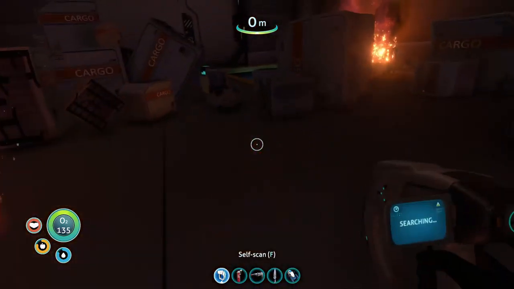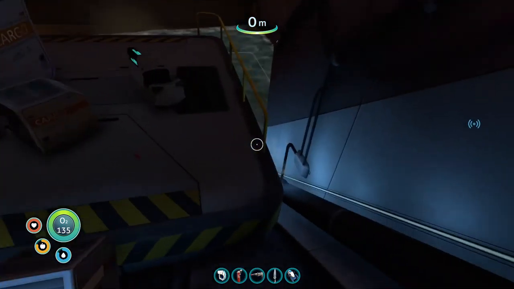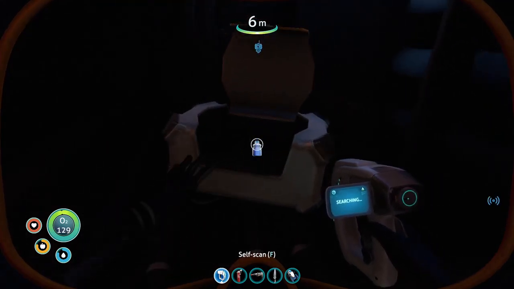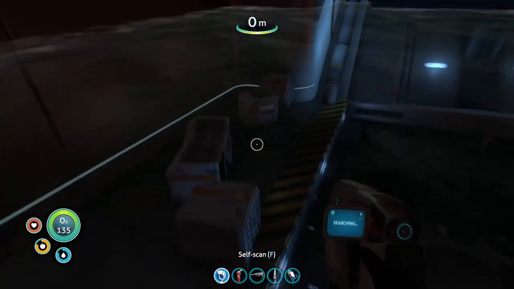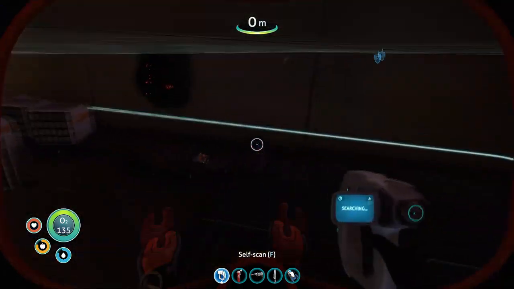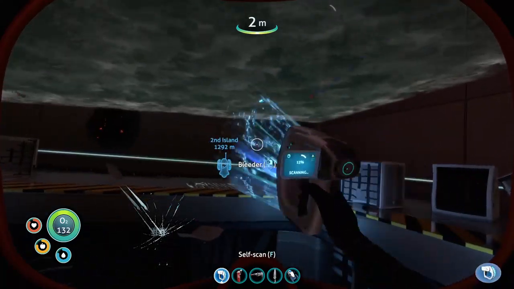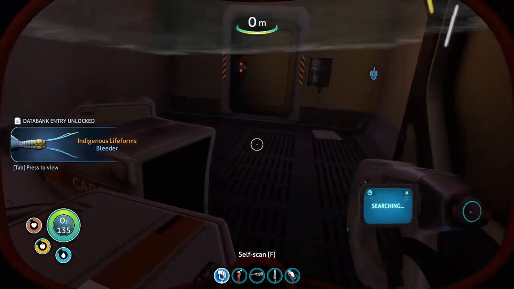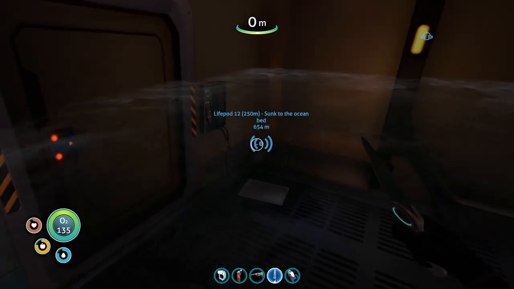So I think we're meant to go downwards. I think that's where we're meant to go. Alright, so we'll go down and we'll check the downwards. Awesome. Oh, maybe that's why it's like that, huh? Alright, so now, what do we got in here? More water? Oh. Really? I didn't scan you? You little shit! There we go.